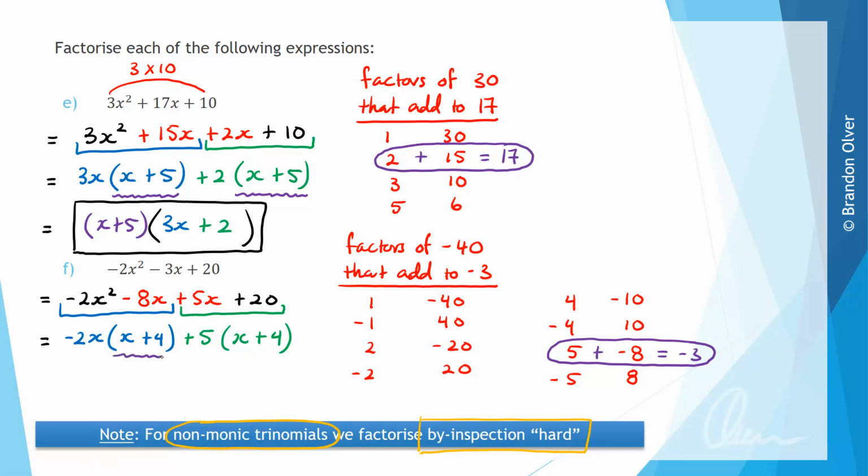And you'll know if everything's going well because in those brackets should be the same term. And because it's the same term, we can now pull it out as a common factor. So our final answer is going to be x plus 4, which is the common factor between the two terms now, multiplied by, and we had -2x multiplying x plus 4 in the blue, and we had plus 5 multiplying the x plus 4 in green. So that means that that is the factorized form for part F. And again, as with all of these examples, you could check that by expanding.